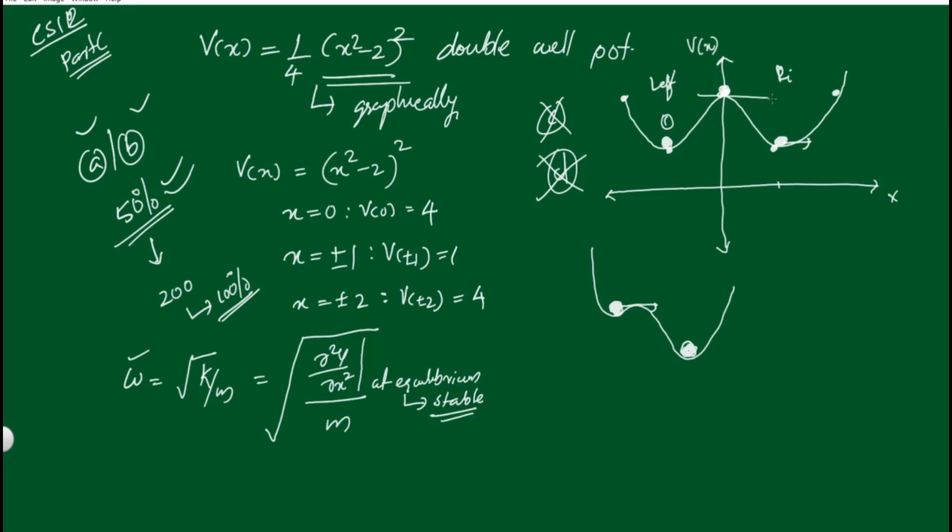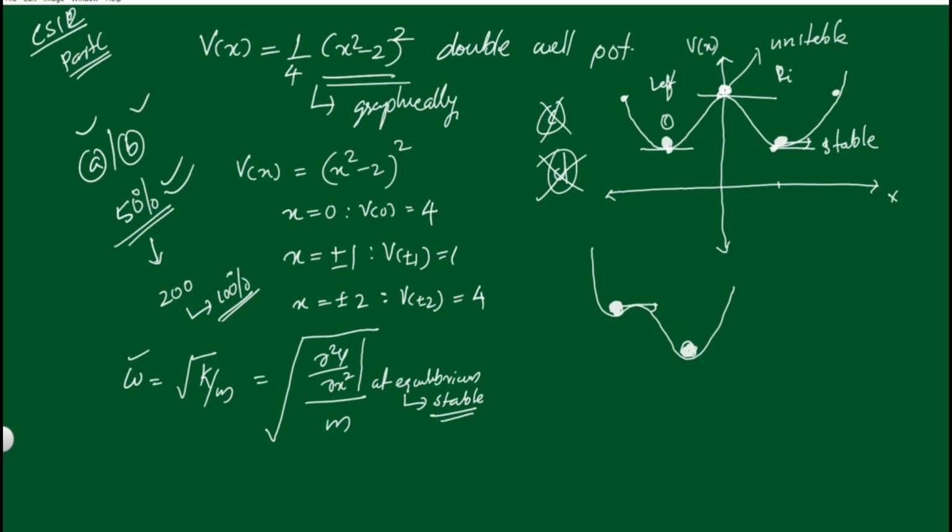You know, this will be definitely unstable. Why? If you place a ball here and slightly displace it, it will fall down and not come back to its initial position. And these two are stable equilibrium points. Why? If you displace this particle slightly, it will come back to its initial position, right?